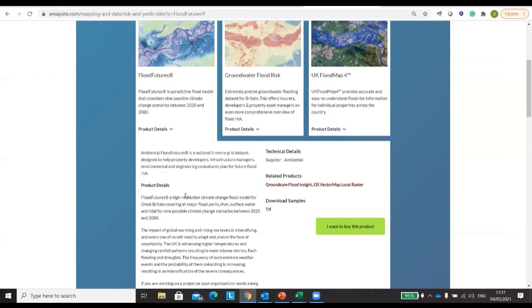So the modelling is there to support that, and I think more and more planning applications will have that kind of question to be asked: is this site sustainable in the future? There's more and more talk around that in the market. So be aware of that data and what is potentially at risk in the future.